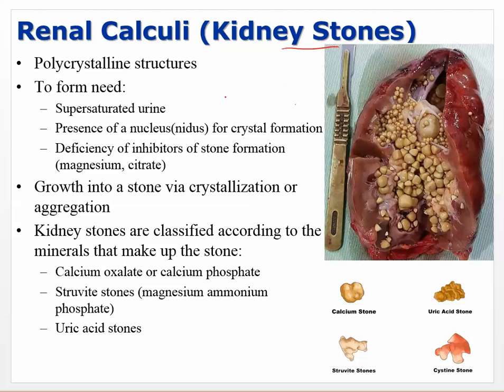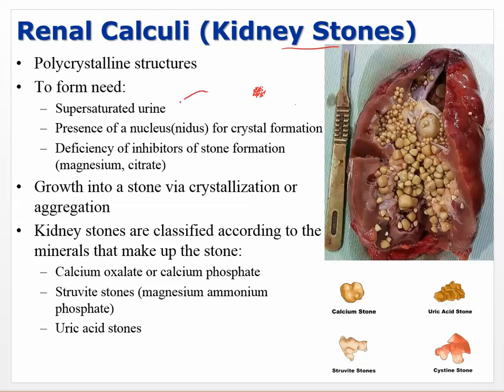They are polycrystalline structures. Maybe you've heard of growing crystals. What you do is you supersaturate water, and you put in certain molecules. Let's see if we can name some of these: calcium phosphate, calcium oxalate. If you put a whole bunch of that into water, eventually a couple of them are going to stick together, and then more of them are going to stick to that, and they just kind of grow from there. We call that a nucleation point, where it starts to grow, and then it continues to grow larger and larger.